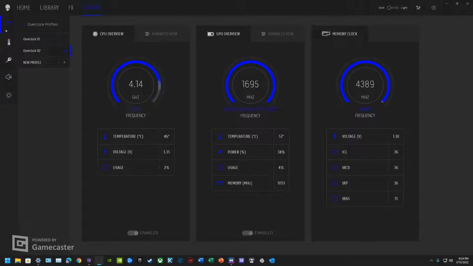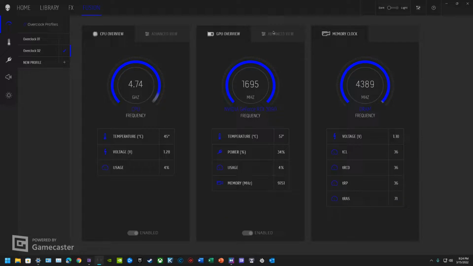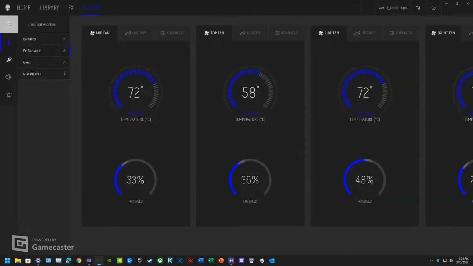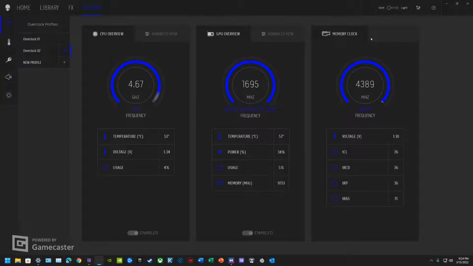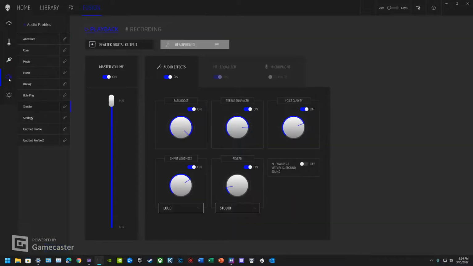You can go through Fusion. Select whatever we want. Can mess with CPU, GPU, memory clock is still locked. The only way you can really mess with memory is if you go into the BIOS and do it and have preloaded XMP profiles. So it's kind of crappy on that front, but work with what you got, right? And this is still one of the better pre-builds you can get, at least for a few K anyway.